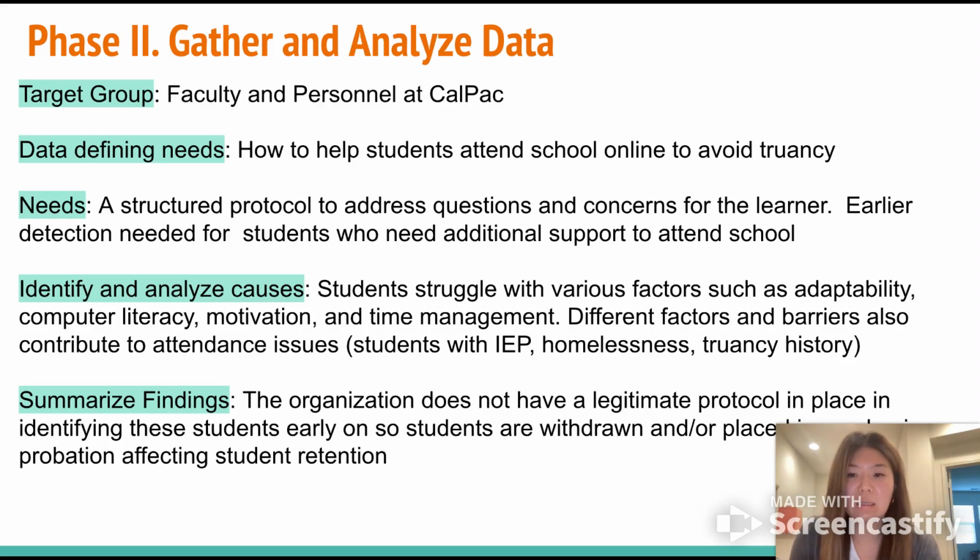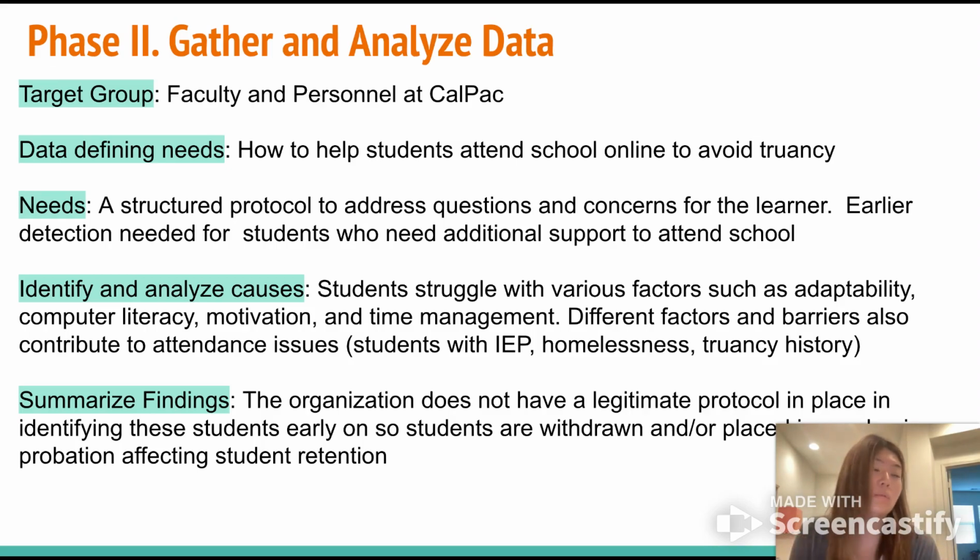And then the needs is a structured protocol, a strategy or plan to address questions and concerns for the students, for the learner, which is the faculty and the personnel, and earlier detection needed for students who need additional support to attend school. So how do we do this? What's the plan? We need to identify and analyze the causes.